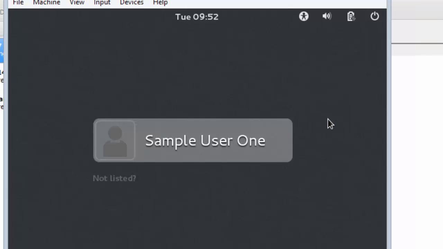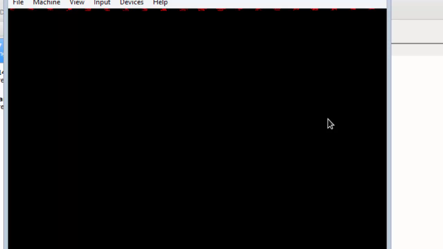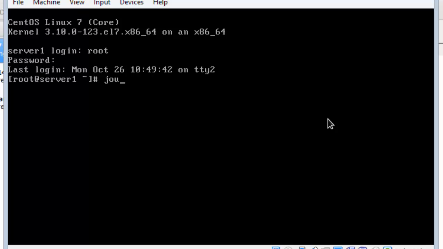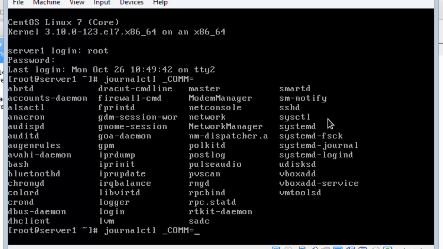Once my system restarted, I'm going to go back into Ctrl+Alt+F2, log in as root again, and use the same journalctl _COMM= and hit my tab key twice. Still not getting anything from gdm. Like I said, it'll be different from system to system. You would simply say gdm there. Since mine's not doing that, I'm going to pick the next one of the other options in here and do crond again.